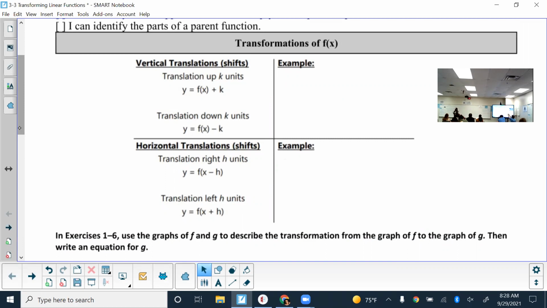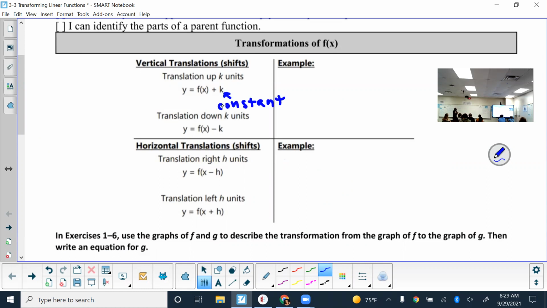So if it's a vertical translation, we're moving the graph either up or down. All right, and here's what that'll look like. So let's say I have a function, and the function can be anything. It could be 3x plus 5 or 2x minus 4, something like that. But we're gonna add a constant, which is represented by k right now, to the end of it. What is a constant? So right now the constant is represented by k, but it's not a variable. What is a constant?